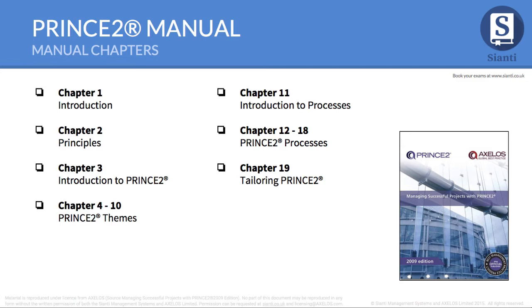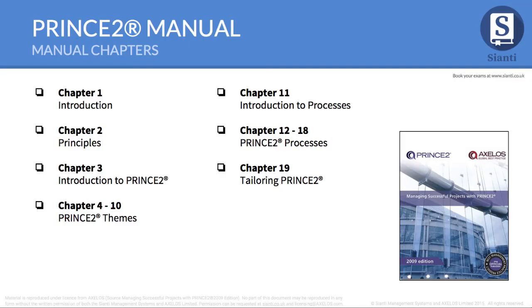on a Prince project. The application of Prince is based on 7 interlinked processes that take you from the start of a project through to hopefully a successful conclusion to the project. The 7 processes are described in chapters 12 to 18. Chapter 11 introduces those processes by giving a very high-level overview of how they work together to deliver the project.